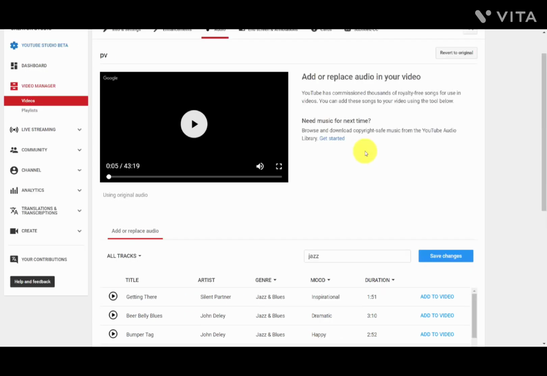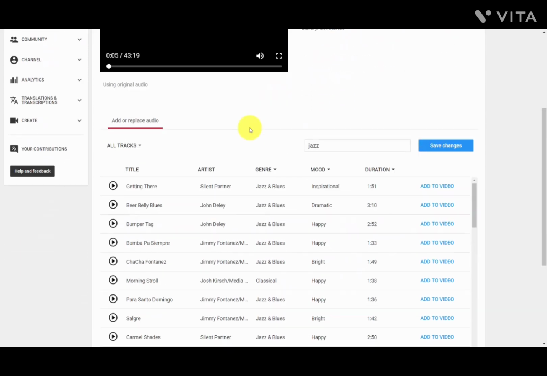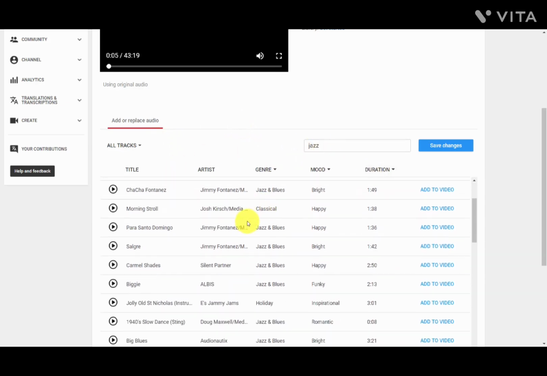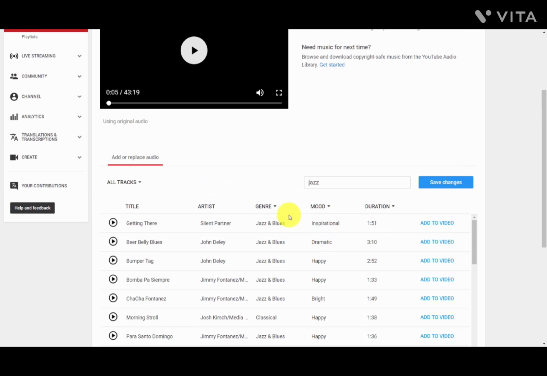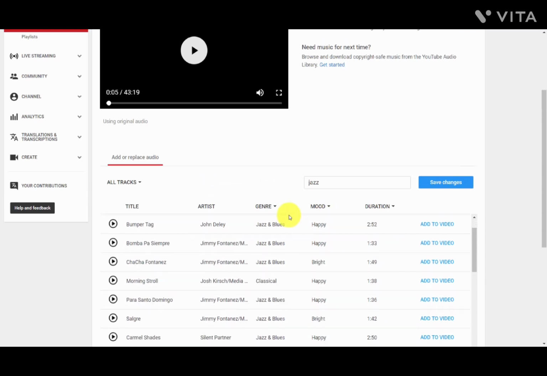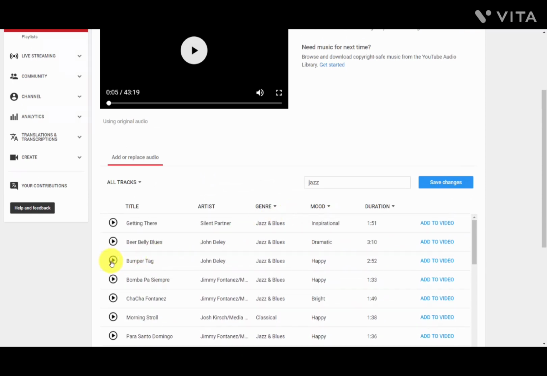So, for example, one of the things we can do is choose some kind of audio. And if you want to search for a particular genre of music, you can do that by writing this genre in this area, and then you'll get all of the tracks that are going to be related to it. And you can listen to the track by clicking any of the links. You can determine which ones you actually want. You can also sort by the genre that you want. You can do that here.